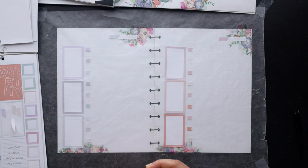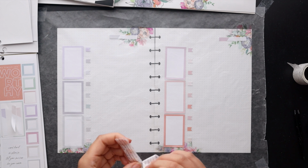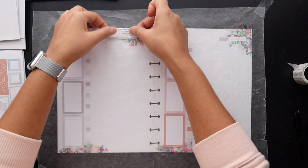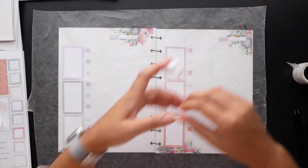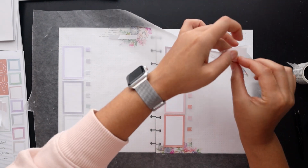I want to add in a little bit of this script washi, which is another decor item that I used on the cover page, just again for the theme to feel complete throughout all the pages. So I'm laying that in. I'm just going to go ahead and set that down on the page since I kind of know where the stickers are going to go at this point, and then layer the stickers on top.